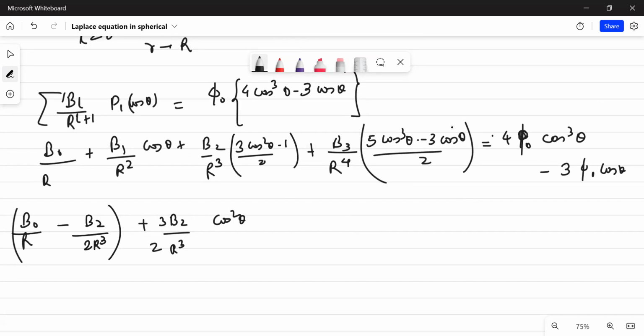This is what I was telling, that if you do not have the cos 5 theta term, then B5 would be 0. If you think that the Legendre polynomial P5 contains a cubic term as well, and wonder why I have not written it, it is because I know there is no such cos to the power 5 theta term, so you should not bother about it. Still, if you bother about it, you can do the expansion till P5.